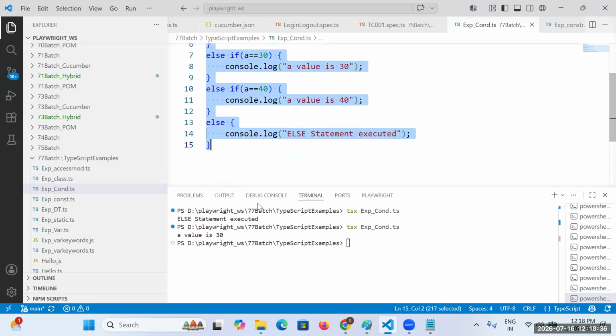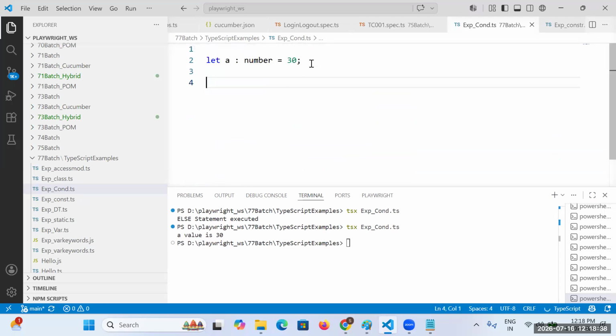See how you will be working with that nested if. In a nested if, you will be taking that particular A value and then that particular B value.